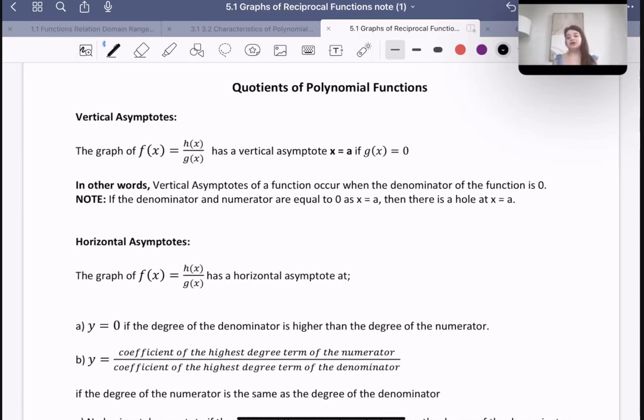That wasn't really a concern when it came to the reciprocal functions because it was always just 1 over something. And so there was not actually a function at the top, and there wasn't a part of the function that could also make 0 in any way. But when it comes to function over function, that is possible. So we do need to look out for that. And I'll get to examples of that very soon too.